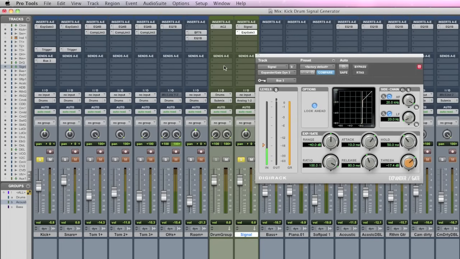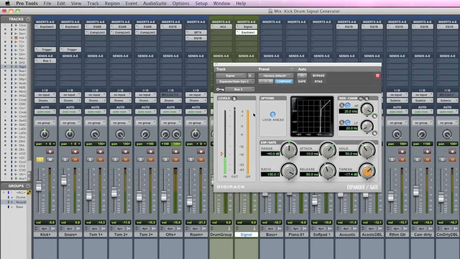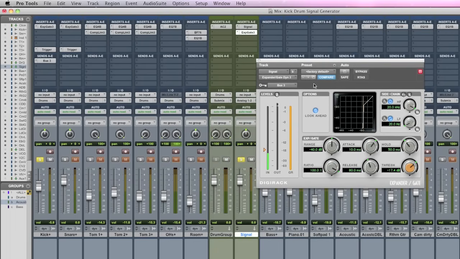So anything coming through bus 3 is going to tell this gate to open, and that would be my kick drum and only my kick drum. If you're following along so far, that should make sense. The kick drum is going to tell this gate on the signal generator track to open up. And then we're going to make sure that the side chain key input is selected here as well, so that's going to be the main input.